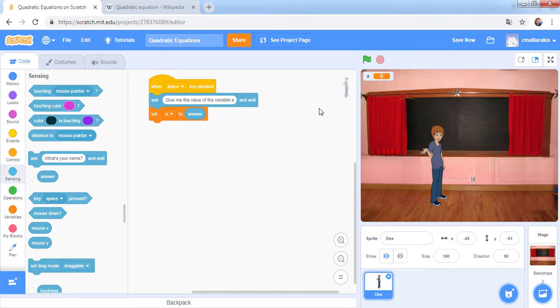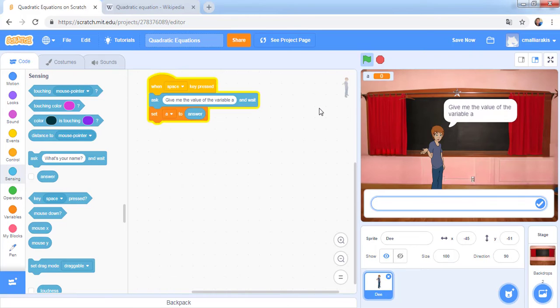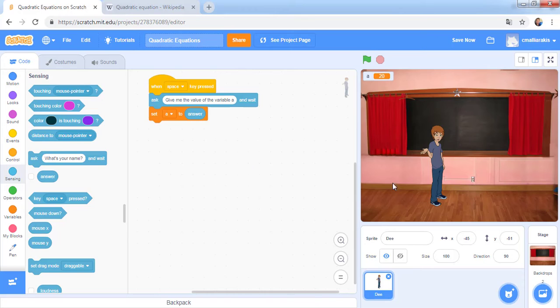If I press the space button, D will ask me to give the value of the variable a, and if I write 20, then the a variable has the value 20, and you can see it right here.